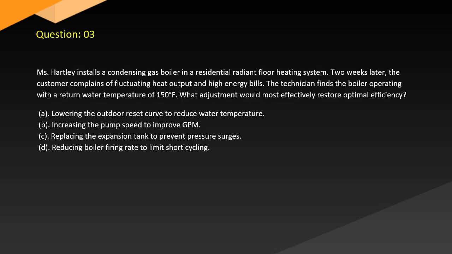Question 3. Ms. Hartley installs a condensing gas boiler in a residential radiant floor heating system. Two weeks later, the customer complains of fluctuating heat output and high energy bills. The technician finds the boiler operating with a return water temperature of 150°. What adjustment would most effectively restore optimal efficiency?